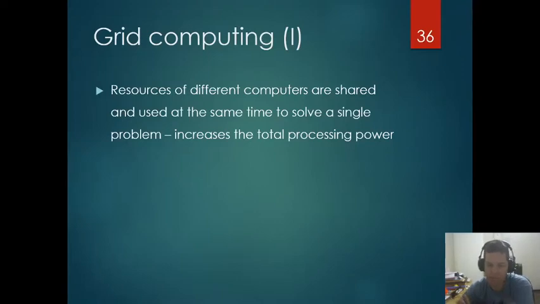So there are a few examples of this. I know, like now for COVID-19, there's some programs you can download, and then your computer can contribute to doing some analysis of the DNA or RNA of the viruses. That would be a problem for your computer alone, but if you combine your computer and millions of other people's computers at home, then the task can be done a lot easier. So that is grid computing.